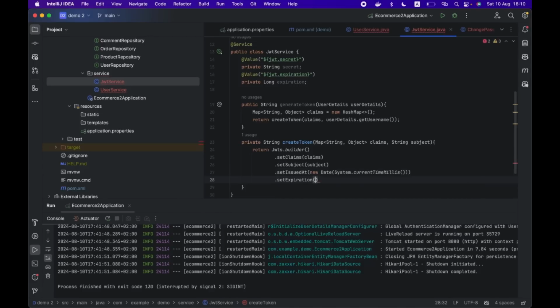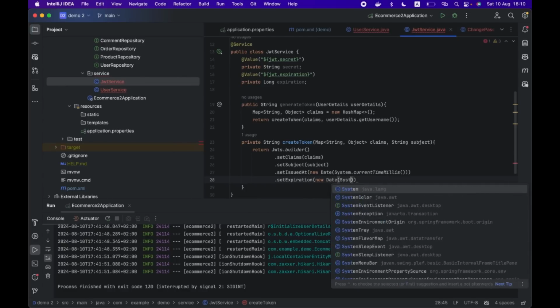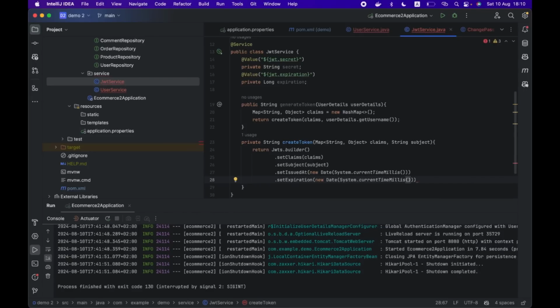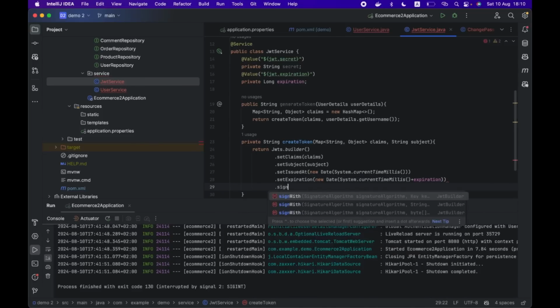After that we need to add the expiration date. It is the current date and current time plus expiration time, which means that after 24 hours this token is going to be expired.